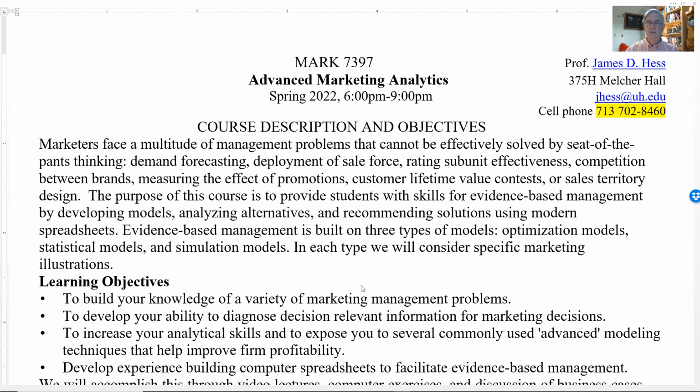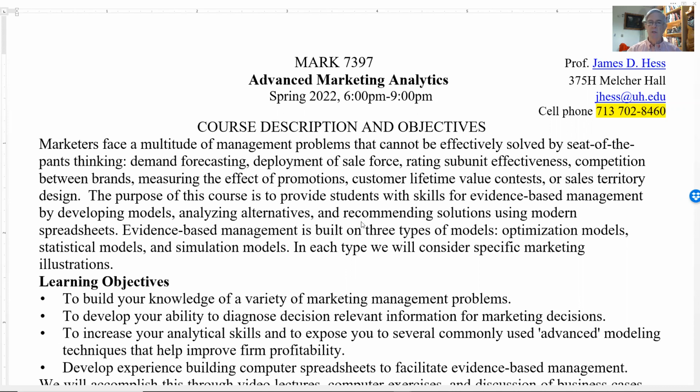First of all, you'll see, on the syllabus over to the right, I've highlighted some things. It's my cell phone number. In this course, if you have questions, because advanced marketing analytics is not necessarily simple, and if you have questions about cases or the project and things like that, feel free to give me a call on my cell phone. I'll accept phone calls anytime, 24/7, makes no difference. I've gotten some phone calls at 11:30 in the evening because there's a presentation the next day and they're desperate to figure out what's going on. It's okay with me. Give me a call.